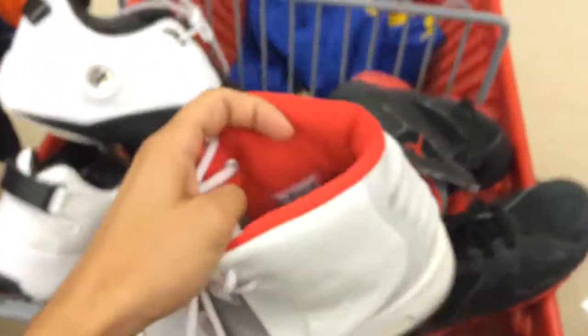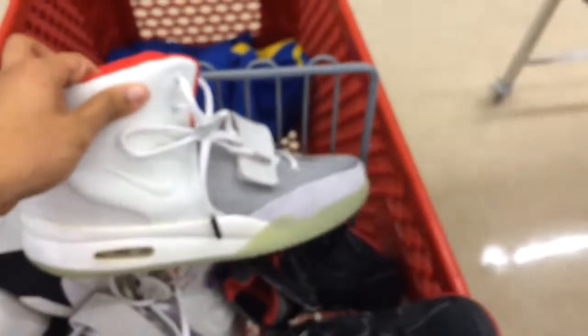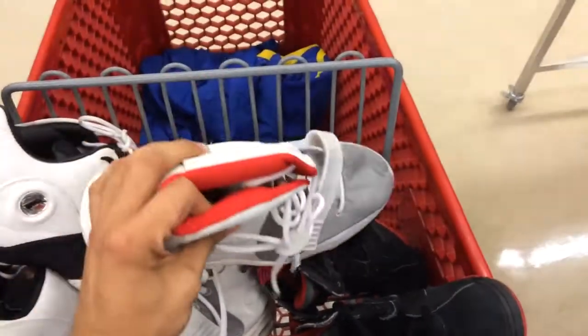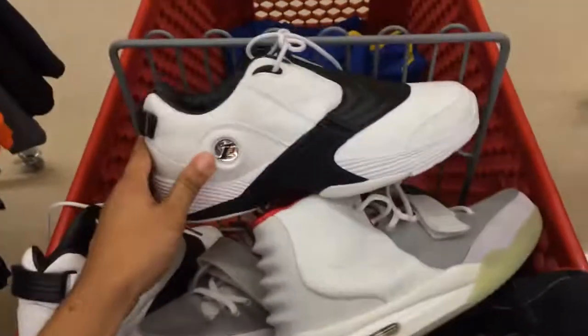And then Yeezys — now what about these? They are super fake. Look at that tag — let me show you guys what fake looks like. Even Savers is trying to get some, pricing these at $29.99. No way I'm paying 30 for some fakes, but it could make for a fakes-versus-reals comparison video.